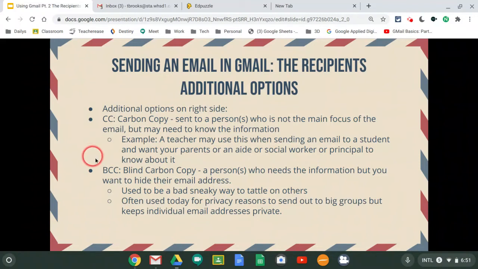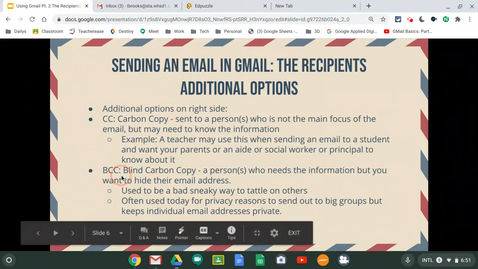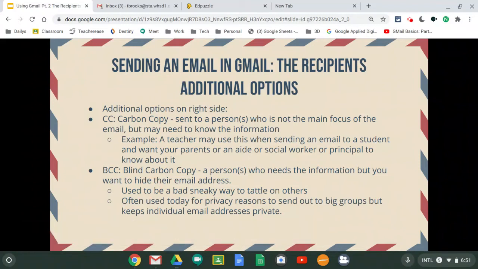There is another thing called the BCC, which is blind carbon copy. So blind carbon copy is the same idea as carbon copy, that I'm sending it to someone in addition to the main recipient, but you do not get to see that main person. You don't get to see who all is in that blind carbon copy group. It used to be kind of a bad, sneaky thing that people would send it to somebody and then they'd blind carbon copy somebody else. And then they would kind of narc on them and tattle later on. Yeah, I sent that email to him. You saw it. I sent it to the boss so that he'd see what's going on, blah, blah, blah.